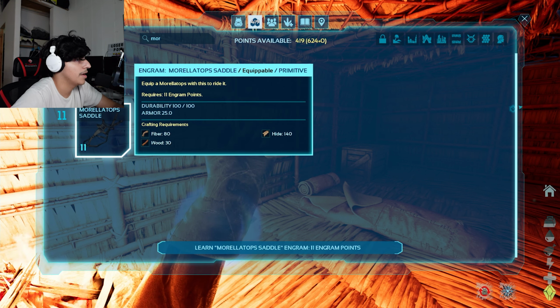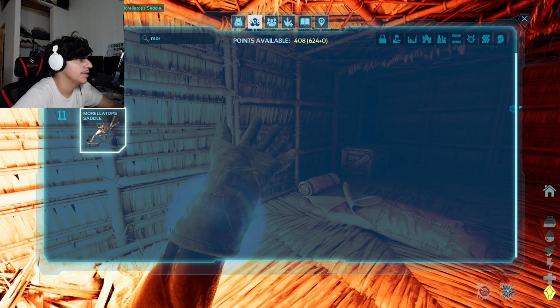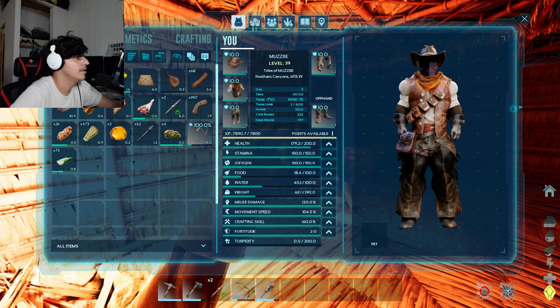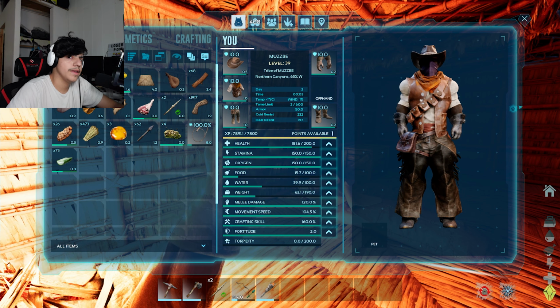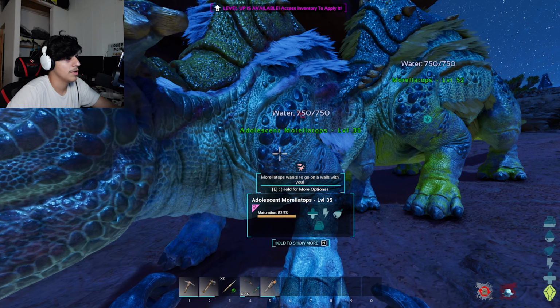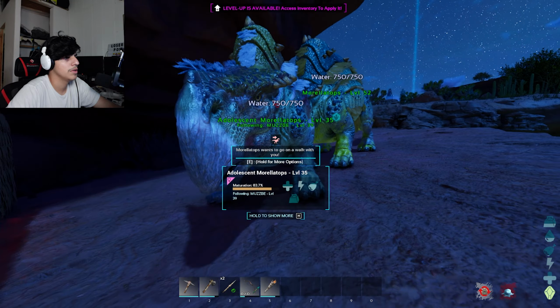Morellatops saddle. Are you serious? It doesn't even take... Oh, wait. I saw the hide. Well... God dang it, man. I'm not done yet. I want to be able to ride my dino. Morellatops wants to walk with you. Okay. Follow me.